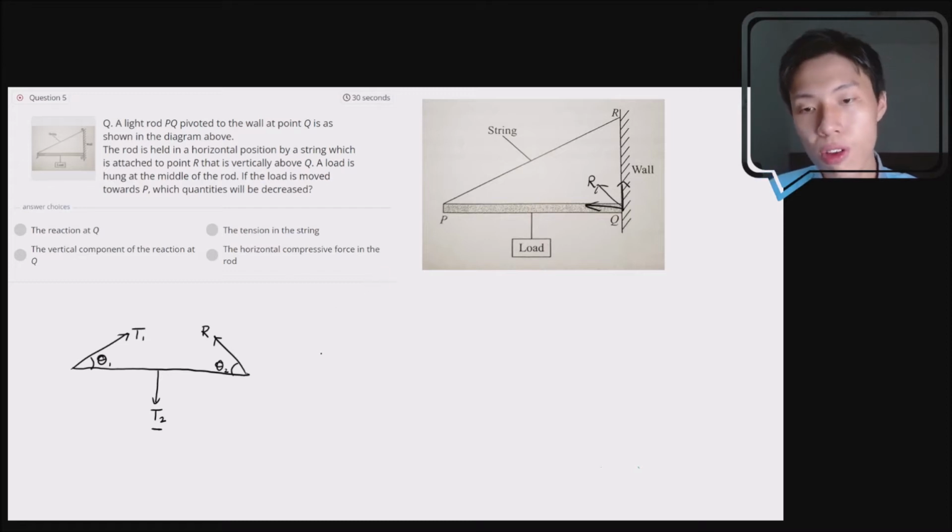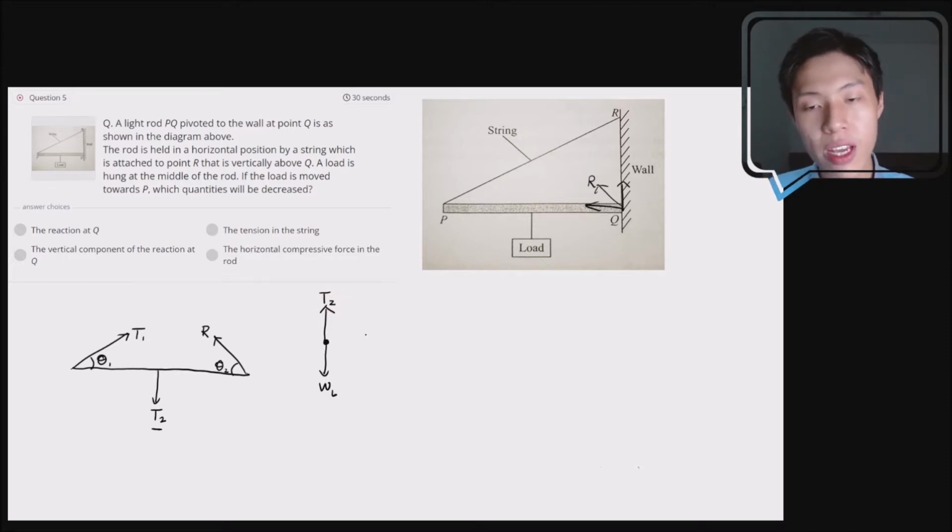We know this tension 2 here is connected to the load. So if you draw the free body diagram of the load, we should expect that there's the weight of the load and there's tension pulling it upwards. And since the tension over here belongs to the same rope that connects to light rod PQ, you should expect them to have the same tension. The tension exerted on light rod PQ at this point should be equal to the tension exerted on the load at this point. So therefore, you can call it tension 2 as well.